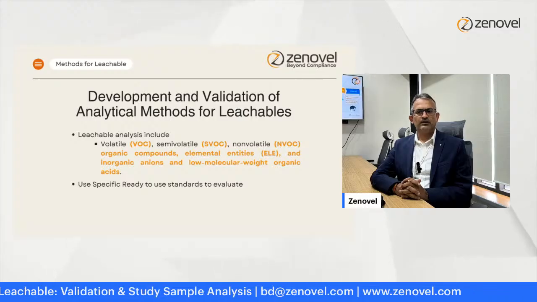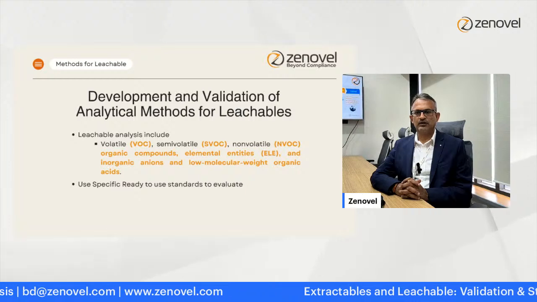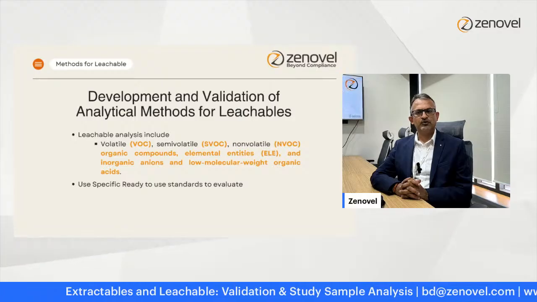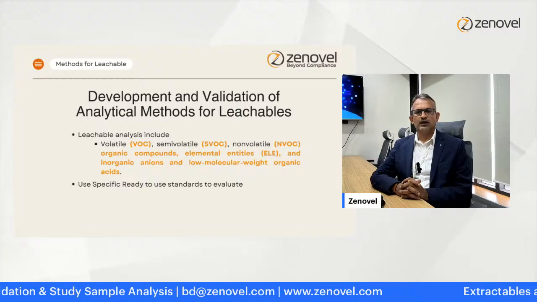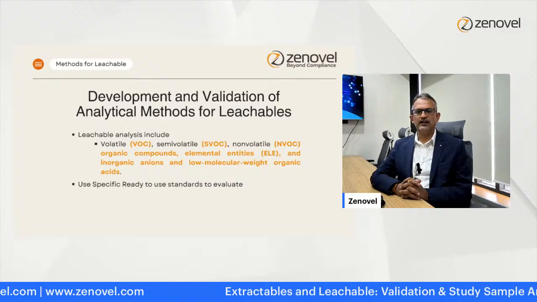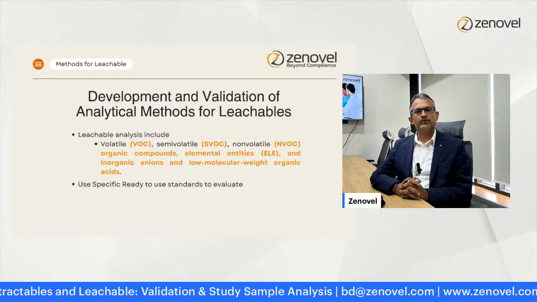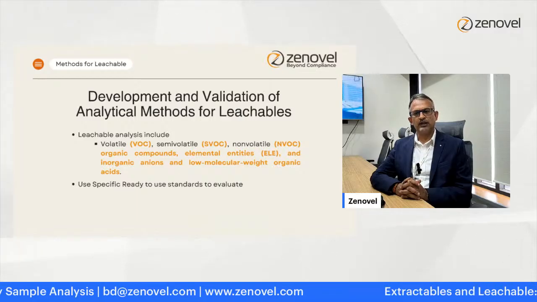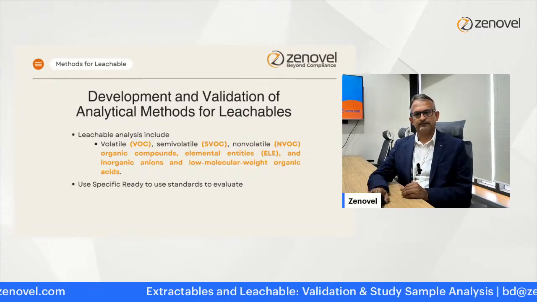Okay, so development of the leachable and its analysis includes analysis of VOCs, SVOCs, NVOCs, and elemental impurity analysis, inorganic ions, and low molecular weight organic acids identification. So for estimation of all these kinds of impurities, ready-to-use reference standards are also available in the market for the evaluation of such impurities.